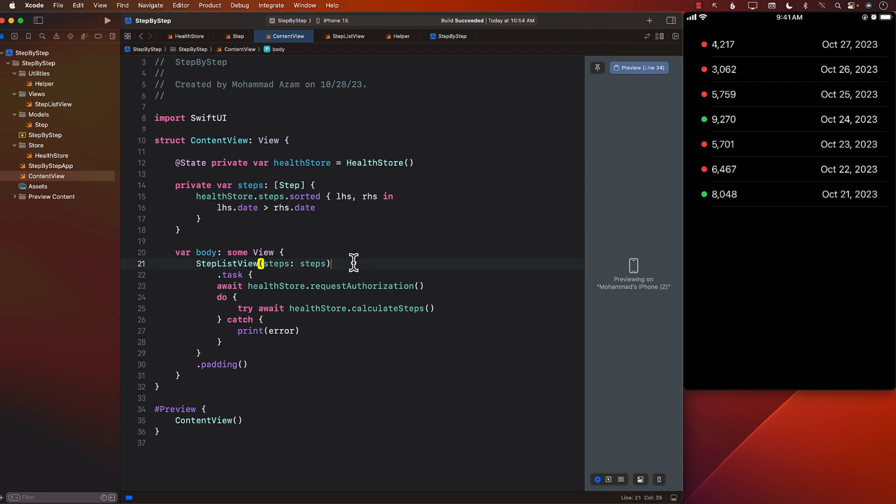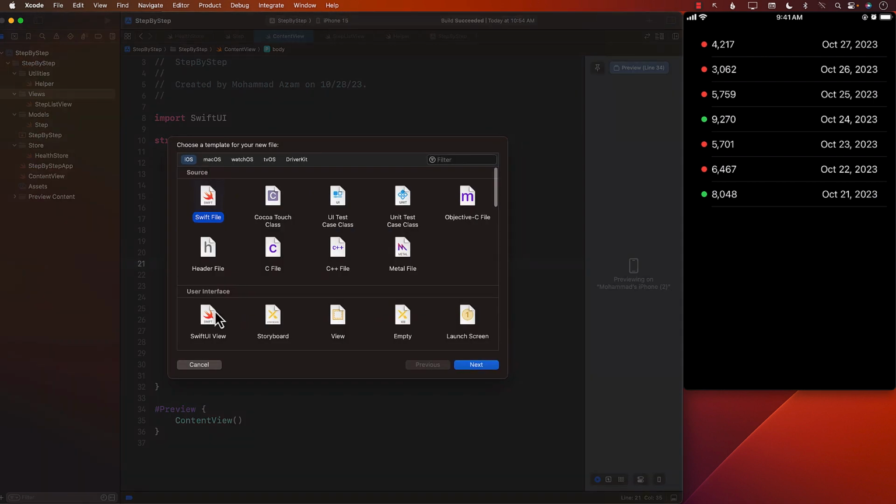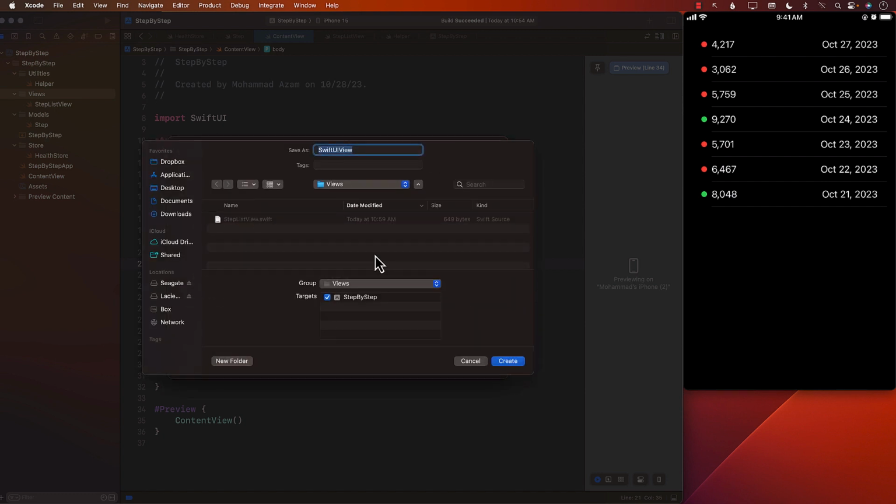Okay. Now the other thing that I want to do is the latest steps, whether it's October 27th or 28th or whatever the latest day is, they should have their own criteria, meaning they should have their own screen, like this part. They should be in focus. So let's go ahead and do that. For that, I'm going to go ahead and build another view, and we'll call it today's step view. All right, today step view. Let's go ahead and create that.